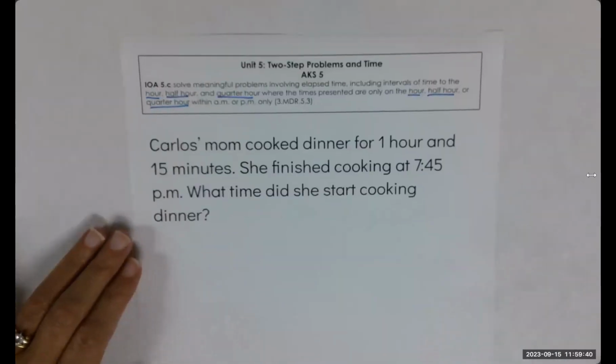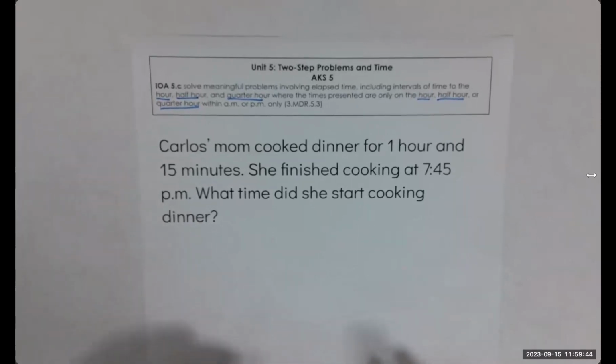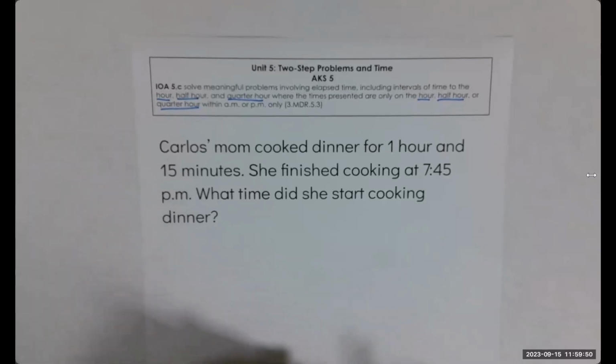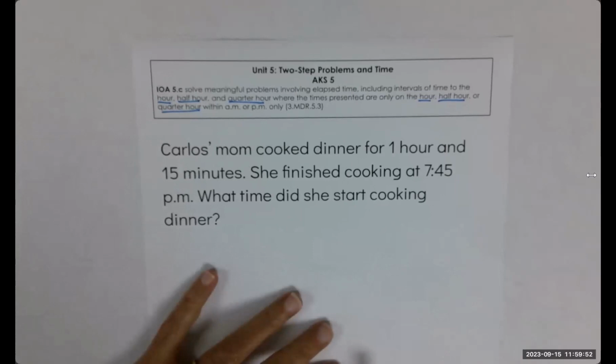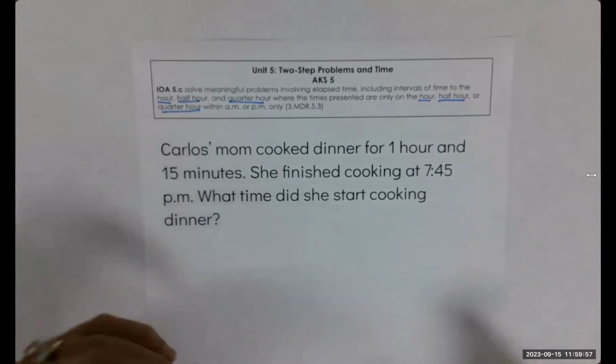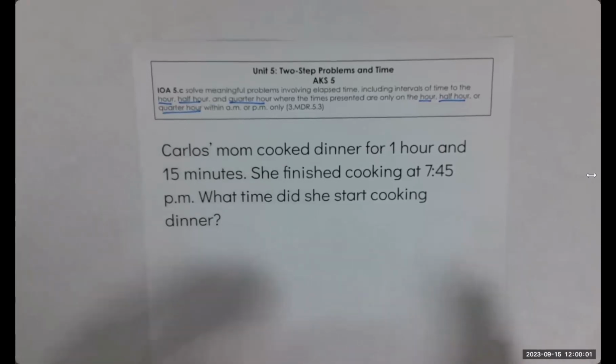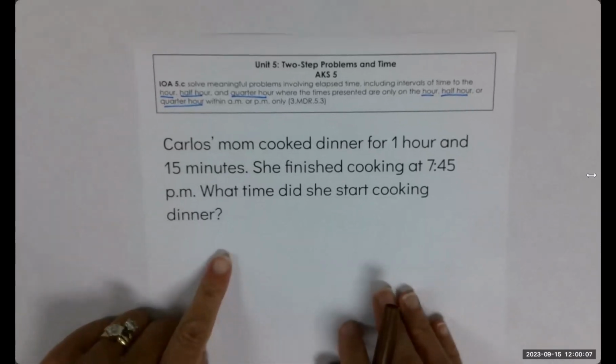Okay, let's take a look at our last elapsed time problem type. This is a start time unknown problem, and this tends to be the most challenging for students. Again, as you are working with these time intervals, always chunk your units of time into hours and minutes and work through the problem that way. Let's go ahead and talk this through real quick.